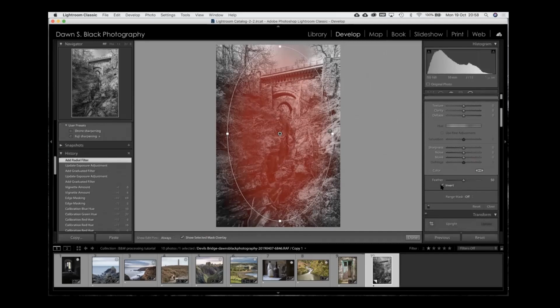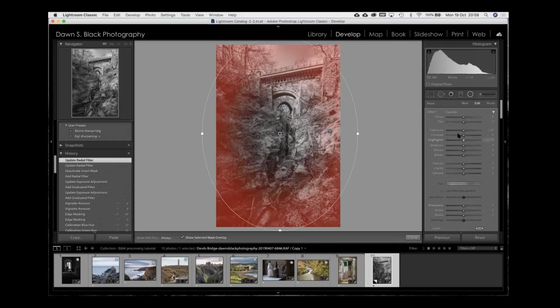If the checkbox invert is checked, the inside is getting adjusted. Uncheck it, the outside is being affected. So I can pull that out a wee bit because it's feathering quite far in. And then turn that off so you can see the effect. And then I can vignette that way.